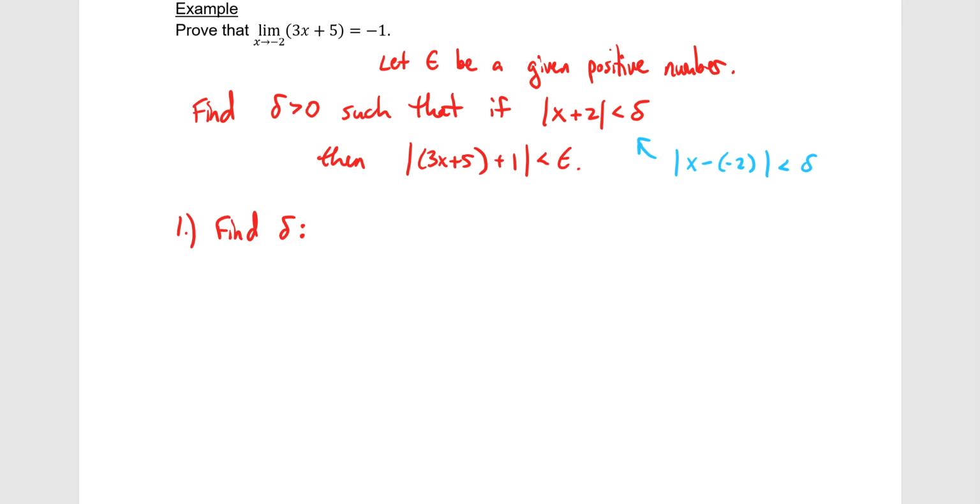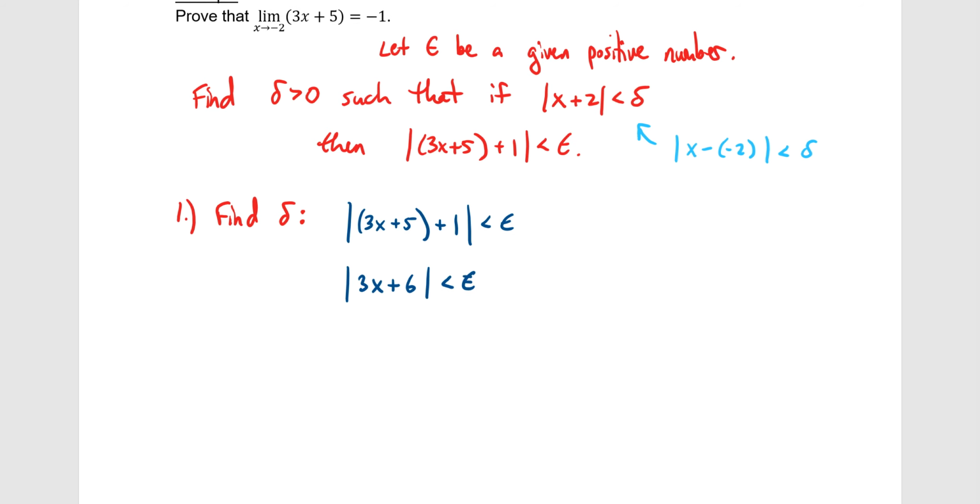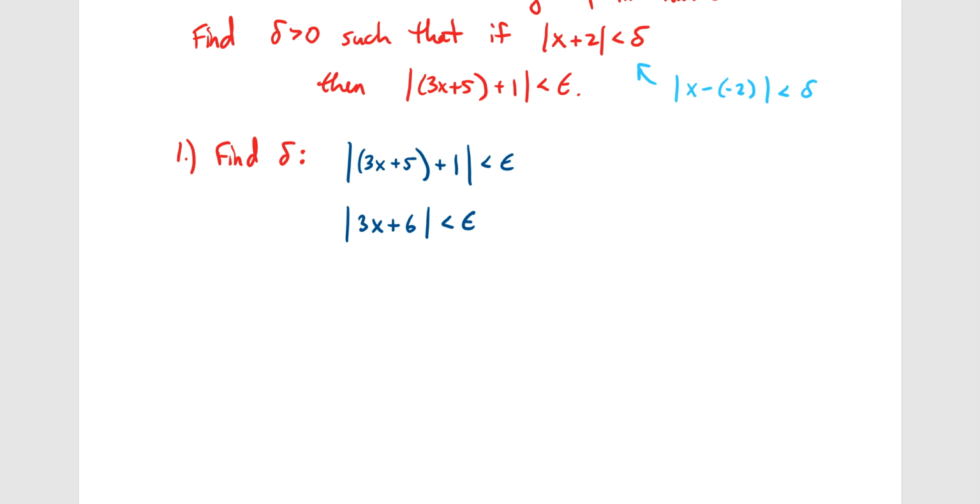And we're going to do it starting with the function, the absolute value of f of x minus L less than epsilon. So that's going to be the absolute value of 3x plus 5 plus 1 less than epsilon. We start with this. We're going to make it look like this one right here and figure out what delta is going to be in terms of epsilon. So we simplify it, we get 5 plus 1, so 3x plus 6. And then we're going to go ahead and factor out a 3. I'm going to factor that right out front. That leaves us with x plus 2.